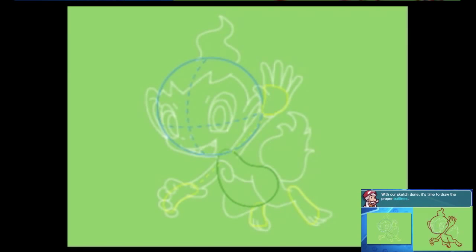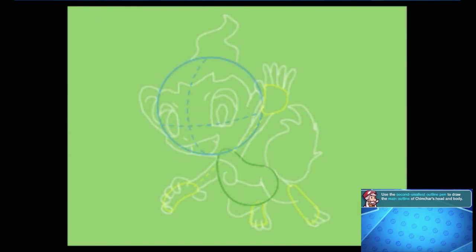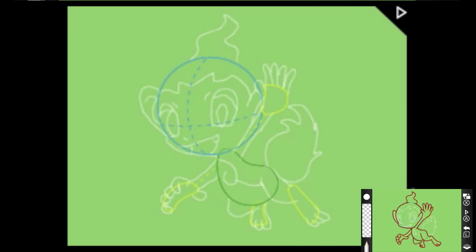With our sketch done, it's time to draw the proper outlines. Use the second smallest outline pen to draw the main outline of Chimchar's head and body. Wow, I've got to say, this is the toughest start to a drawing I've had so far.